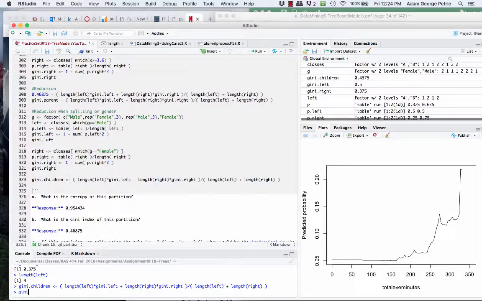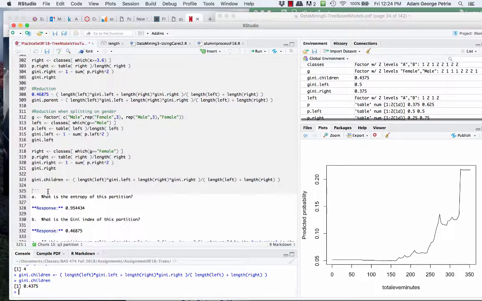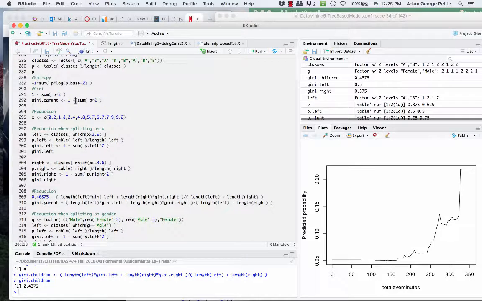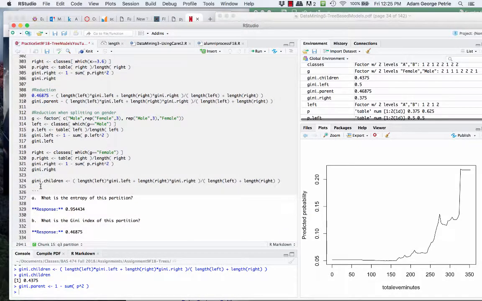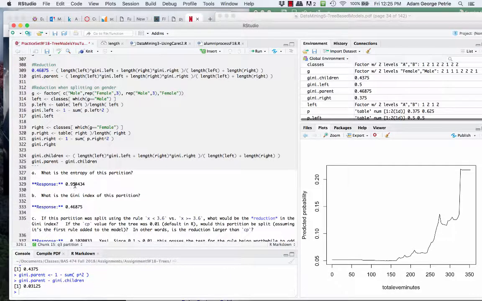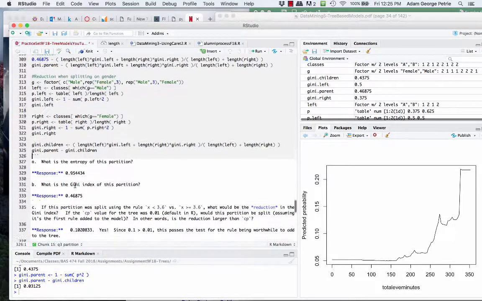So here's my Gini children. I get 0.4375. So the reduction, and I've gone up here and defined Gini.parent to be the Gini index of the original partition. I'll take that, come down here. The reduction is Gini parent, where we started, minus Gini children, that weighted Gini index of the two children that resulted, and I get a reduction of 0.03125.